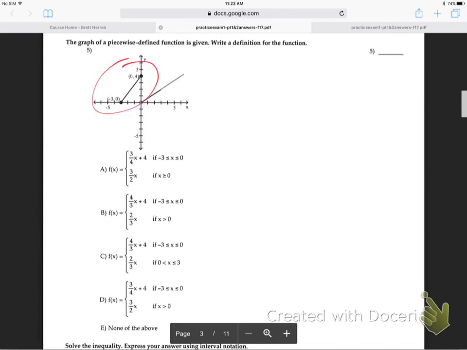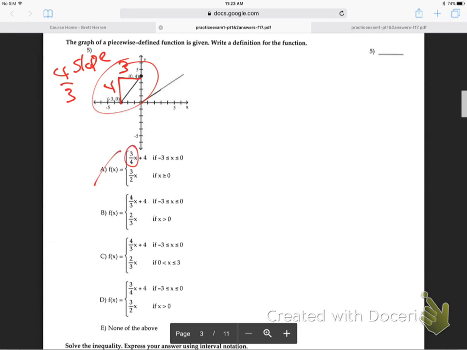Look at this piece here. One thing you can tell for sure on that piece is its slope. Maybe you can't figure out everything, but you can figure out the slope. To go from here to here, you go up 4 and over 3, don't you? Up 4 over 3. So its slope is 4/3. You agree with me? For the left piece, the slope is 4/3.